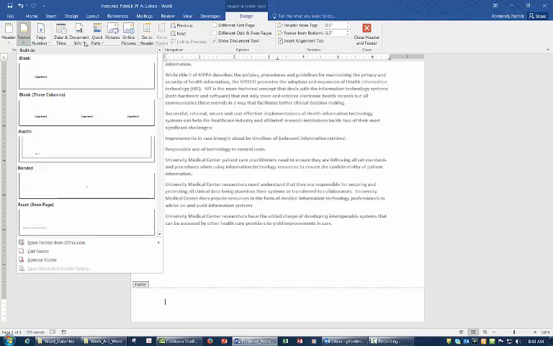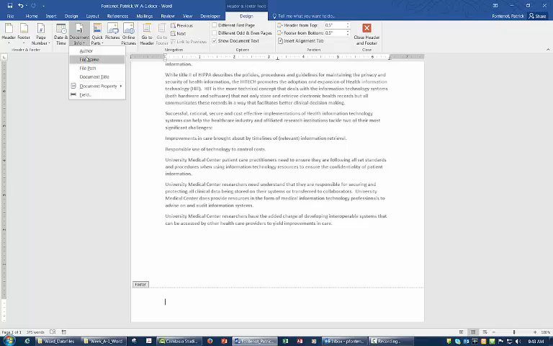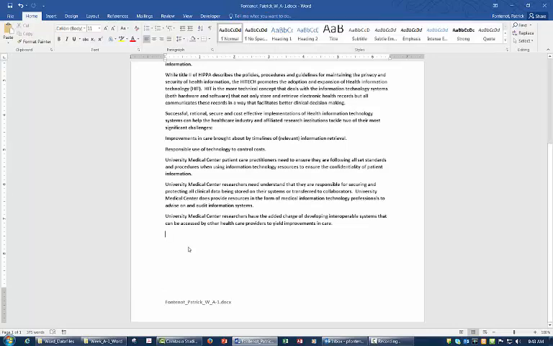I am going to go to Document Info, and add File Name to that footer. Notice at the bottom, it added my file name to the footer. Now to get out of that, I can just click a couple of times inside the document, and my footer is closed.